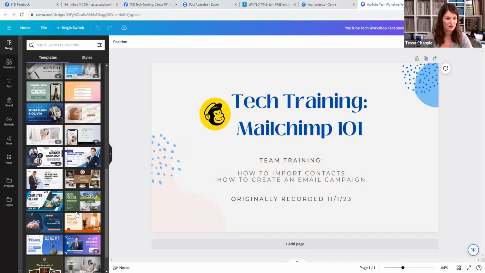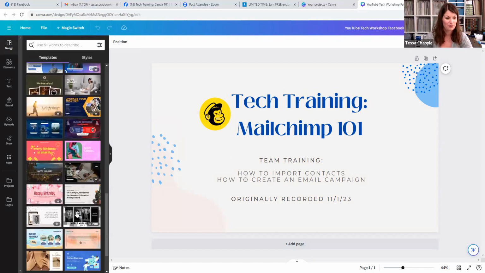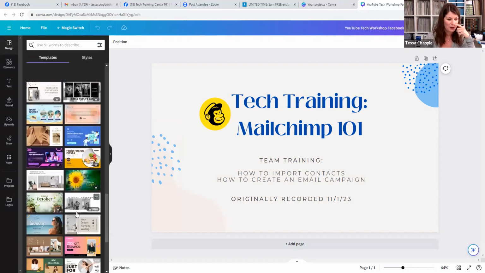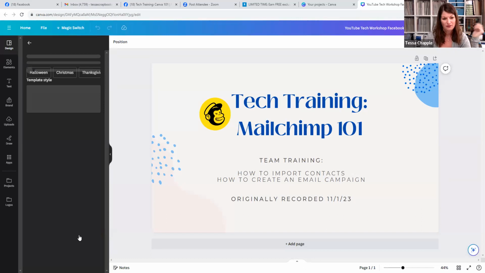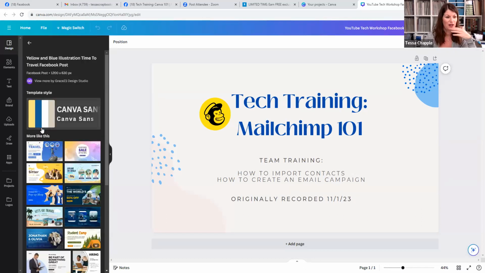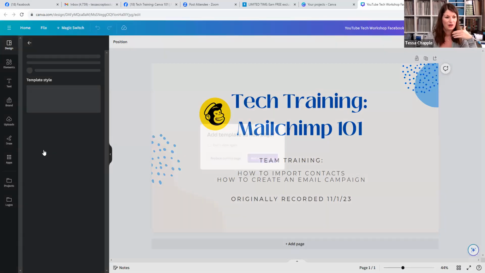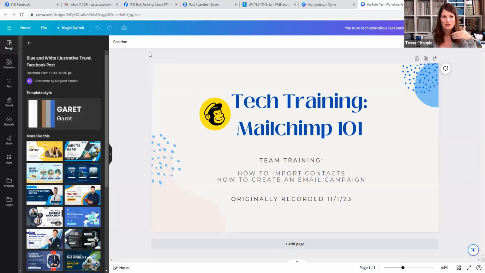I don't even know if we'll see what I originally started with, but if we wanted to start something new, I tend to lean towards simpler things. But say I wanted to start something new with this template, I could choose. Now I'm pulling things up. Actually, I'd have to go back and start over.